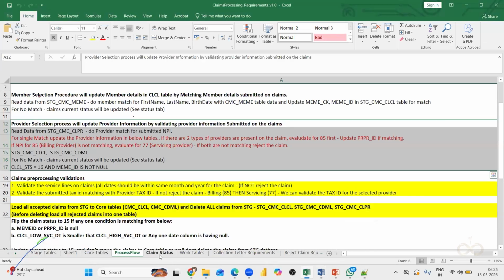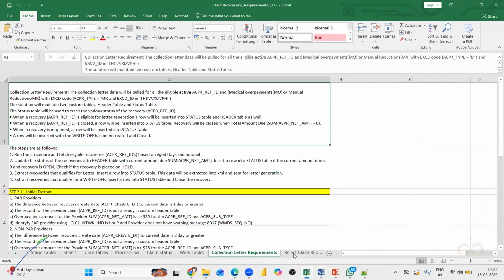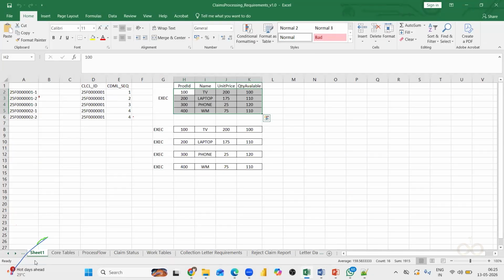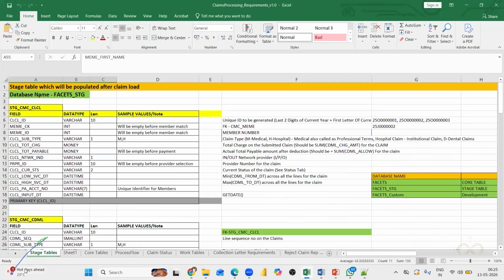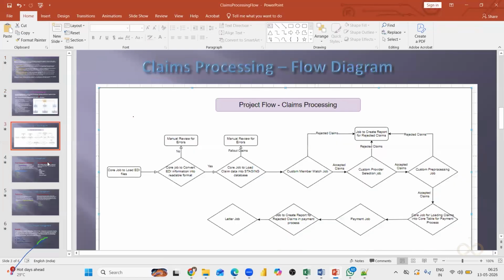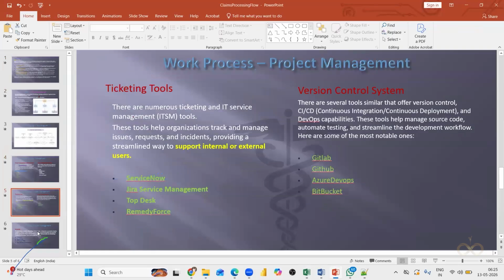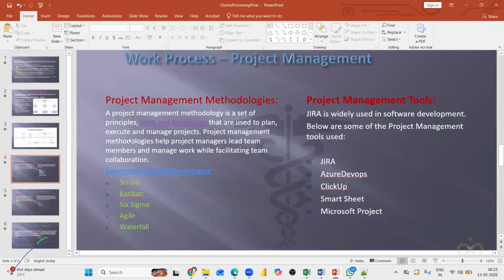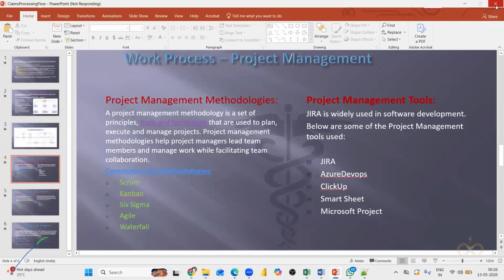There are tables and we need to understand the requirement, and based on that we will go. I will share all these documents so that you can start understanding this. Tomorrow we will understand the actual work, what we need to do, and what tools and technologies will be used in real time while working on the project, so that you have some idea of the real tools and technologies used on a daily basis within a project.